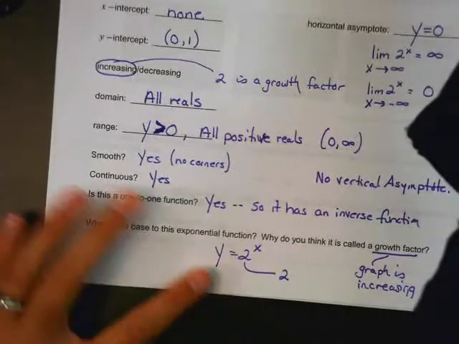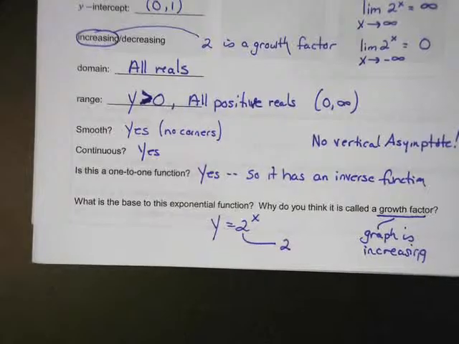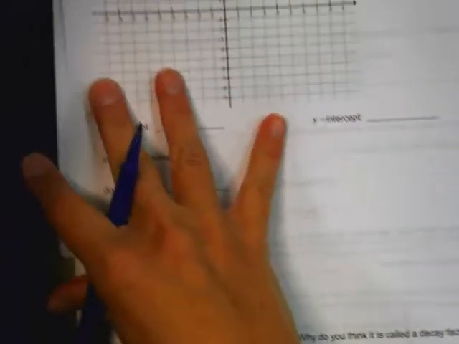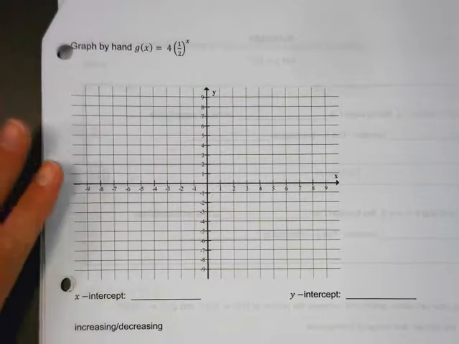Oh, if I can get that up there. What do you think? Does that make sense? I mean, that's everything you need to know about an exponential. Horizontal, vertical, x-intercept, y-intercept, increasing, decreasing, domain, and range. We got it all in. So let's do it now for, I think I have 1/2 to the x. We'll talk about what that 4 does, but we already know what the 4 does.